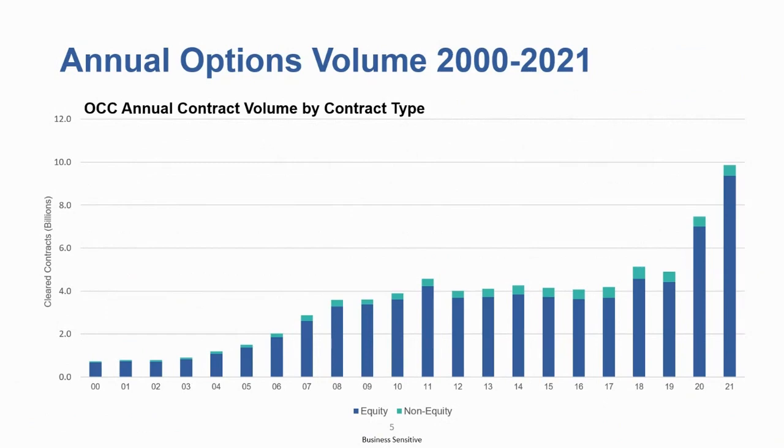Just shy of 10 billion option contracts were cleared by OCC, which far surpassed the record of just under 8 billion contracts the year before. So 2021, a banner year in terms of trading options. And the reason I wanted to bring that to the forefront is the more people that are getting into options, the more education OIC feels is needed to make sure that people understand, again, what it is that they're getting themselves into and the risks and rewards of trading options.